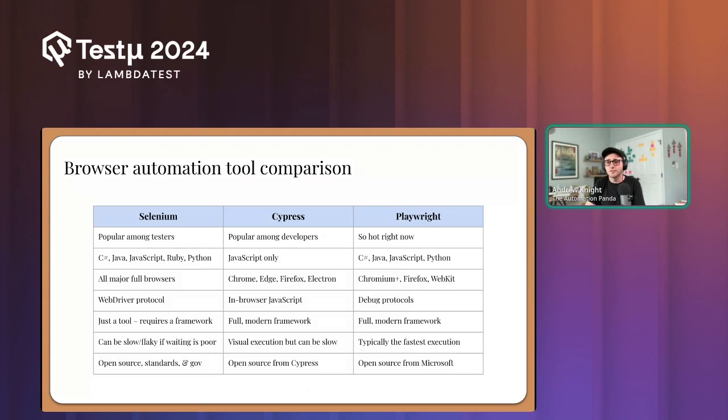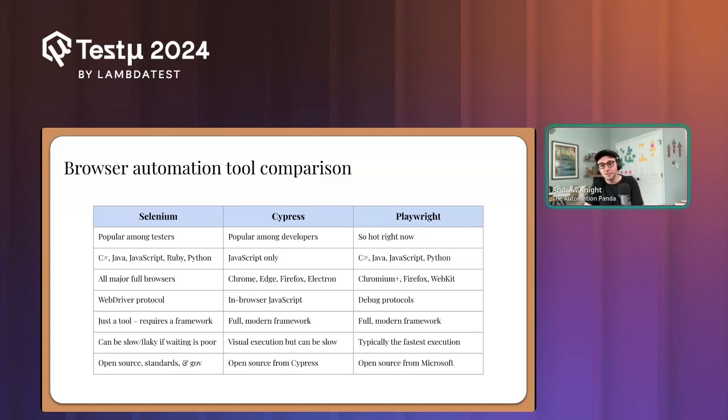Selenium WebDriver is the classic tool. It's old school. It's still king. It still has the most downloads and market share and all that. But Selenium WebDriver is essentially just a browser automation engine. You need to build your framework around it. And so that's why historically Selenium's got a bad rap for flaky tests. It's not that Selenium as a tool itself is flaky, but it doesn't do anything to help you handle your waiting. It says here's the low level API, here's how you do it. Now you have to handle it. And so a lot of testers over the course of history have written rather flaky tests with Selenium because there was nothing in Selenium to stop you from doing that, right?